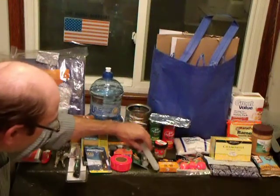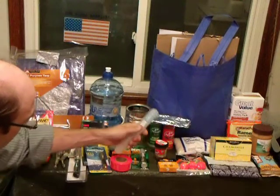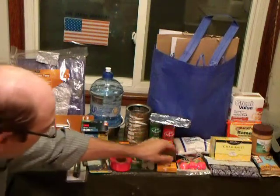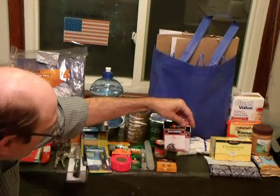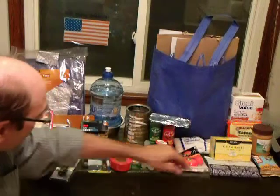Part of my little hobo fishing kit, or hand fishing kit, is a toothbrush holder for $1. And of course it splits in the middle, but I can tape it with the Gorilla tape. I got some monofilament line for $1, got some bobbers for $1, got 2 sets of hooks for panfish, size 4 and size 6, for $1. Now I've got the sinkers, those are $1 too, so I'll add that on there.